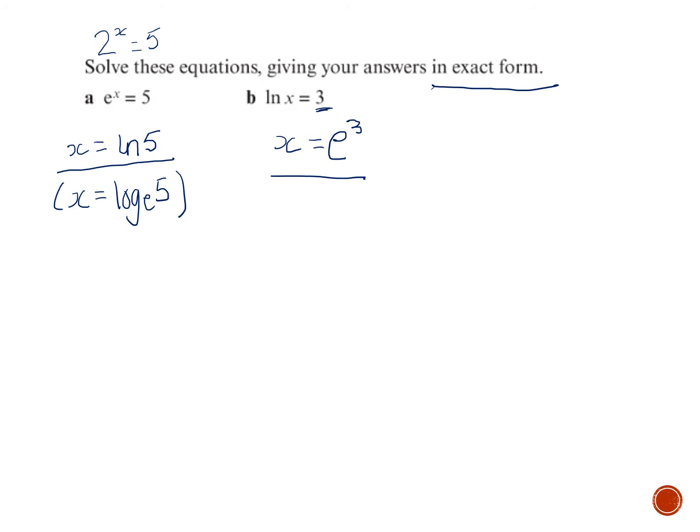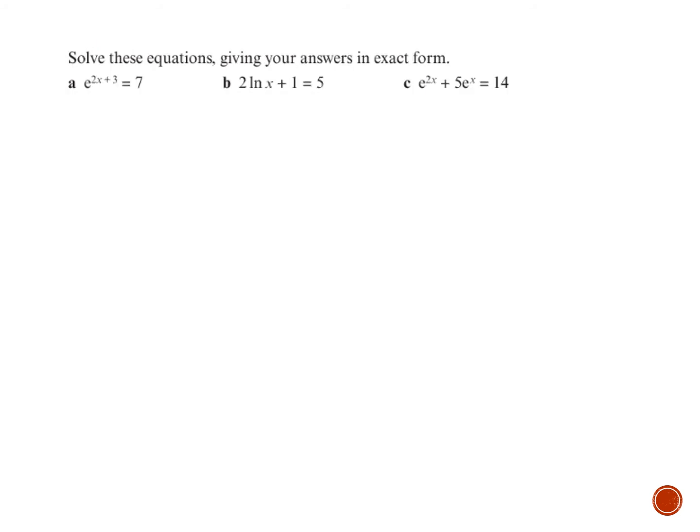Okay, so just make sure you understand it's exactly the same as we did with logs to different bases, but here we're using base e and we're using ln rather than log to the base e. So do make sure you're happy with those. Okay, let's look at some more complicated ones then. Right, so for part A here.